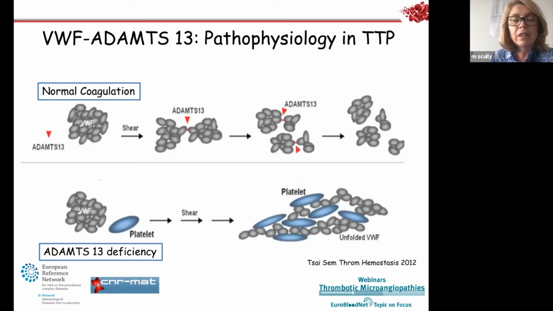Unfortunately, if we have an ADAMTS13 deficiency, which is either congenital, so a patient is born with it, or acquired immune mediated, so antibody driven, failure to break down VWF, even under high shear, results in the unfolding of much larger multimers, which results in excess platelet binding. So therefore, when a patient has a reduced platelet count, it's not that their platelets are actually low in the body, they're just in the wrong position.